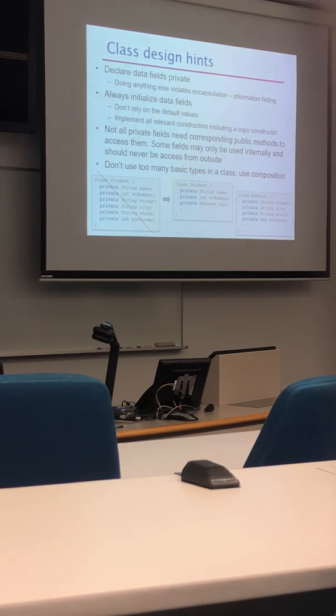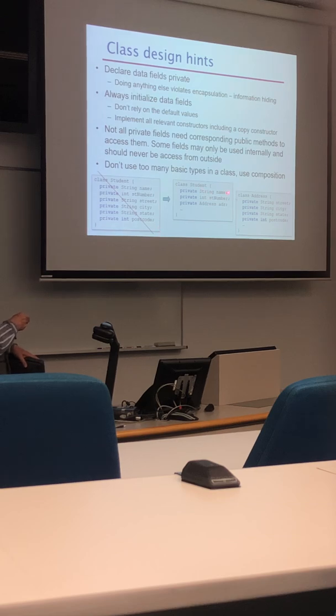Use composition. Let's say, suppose I ask you to define what is a student. You may want to say that a student has a name, a student number, the street name, and the city name, and the state name, and also the postcode. So this is very messy in terms of the definition. I would rather prefer to have a simplified version.